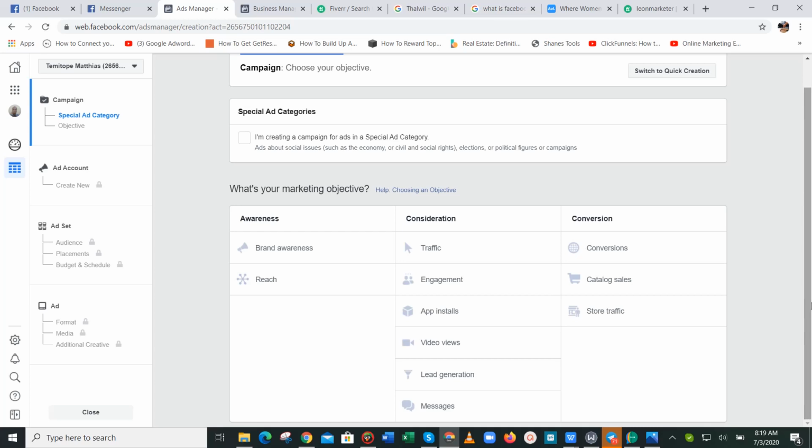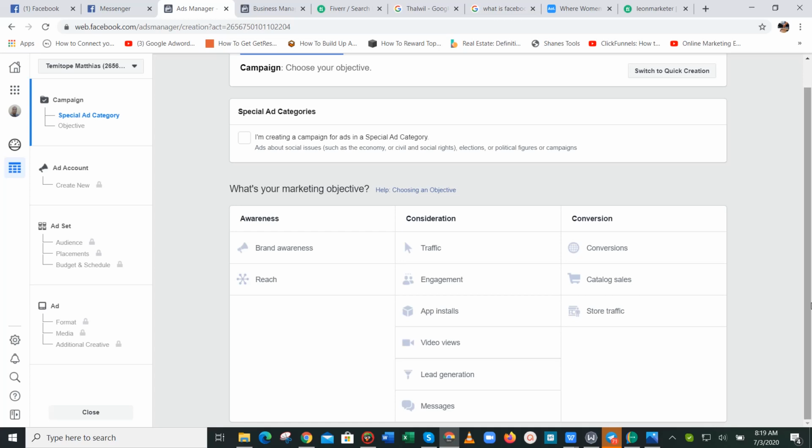Let me tell you one secret about Facebook ads and LinkedIn ads. We have ads on LinkedIn as well, on Twitter as well. We have Twitter ads, we have Pinterest ads. All those social media platforms have their own ads, their own ad campaign setup. But the difference is that Facebook ads are mostly useful and effective for B2C businesses, business to customer businesses, businesses that render a product and sell it to their customers.